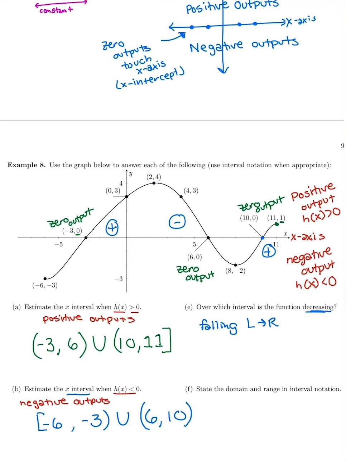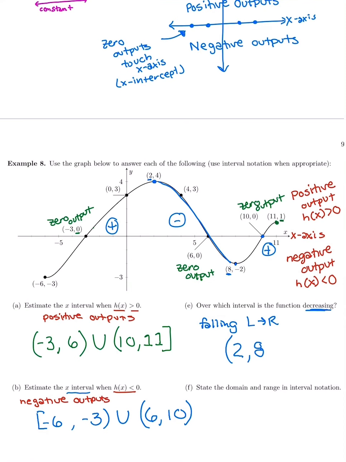So this decreasing interval, we want to write it in interval notation. So from 2, the x value of this first point here, all the way over to the x value 8. And since 2 is kind of a soft peak on the graph, it's not really falling quite yet at 2, I'm going to do a round parentheses. And then 8, again, is a soft peak. Soft peaks actually have a slope of 0, not decreasing. So we're going to go from 2 to 8 and have open parentheses.